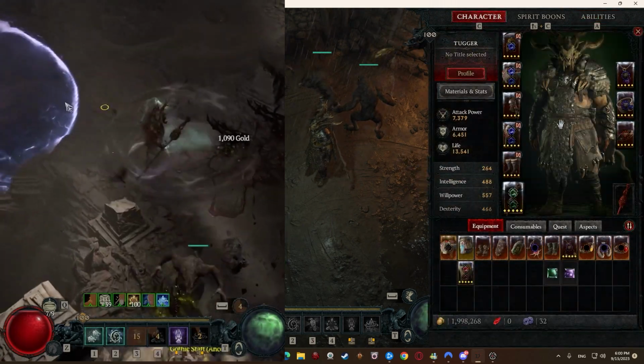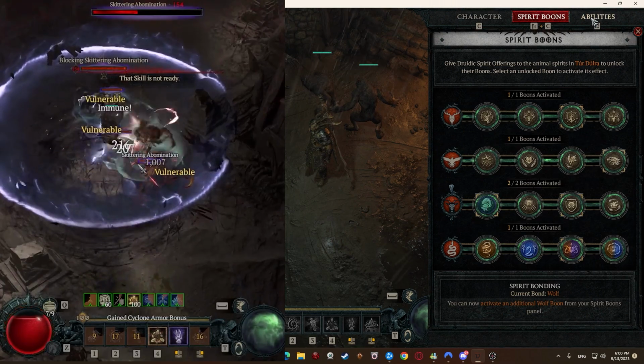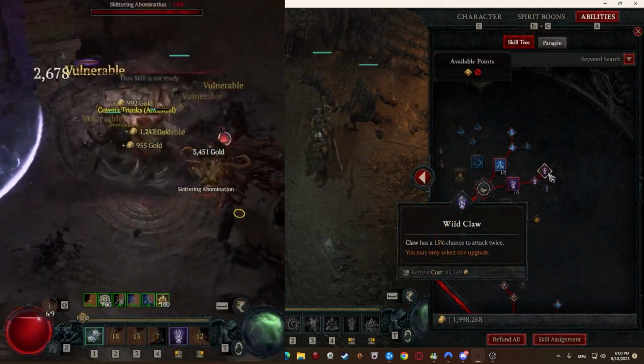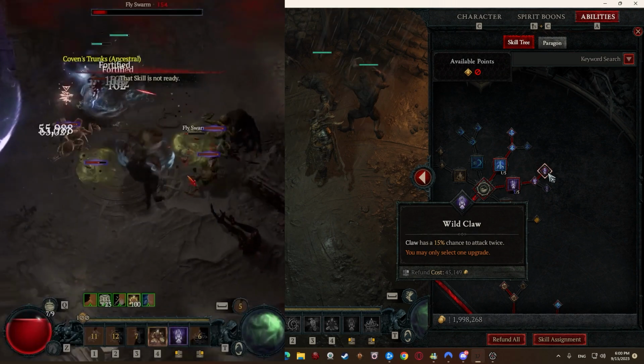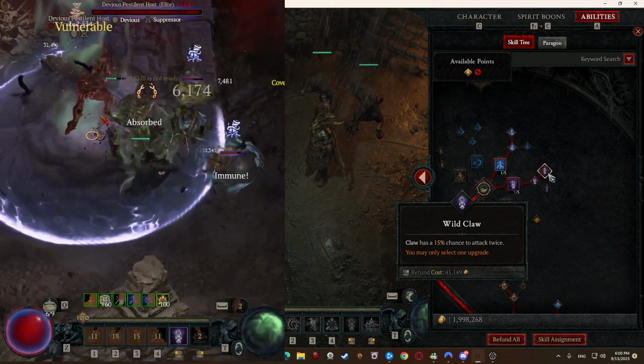Not only that, it also casts Storm Strike. So you're getting two abilities for one cast, so your action economy is really high. And then Claw has a 15% chance to attack twice. So that means you're going to have these moments where you cast Claw once, but then all of a sudden 4 abilities go off. That's pretty damn good.